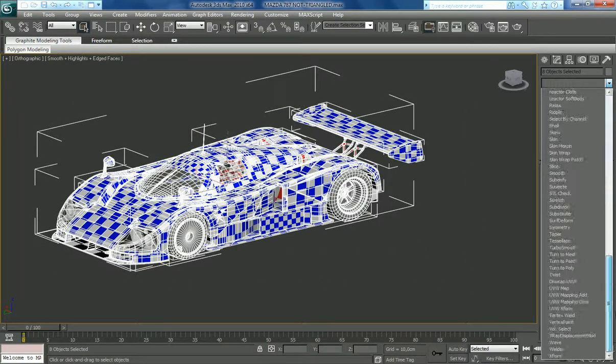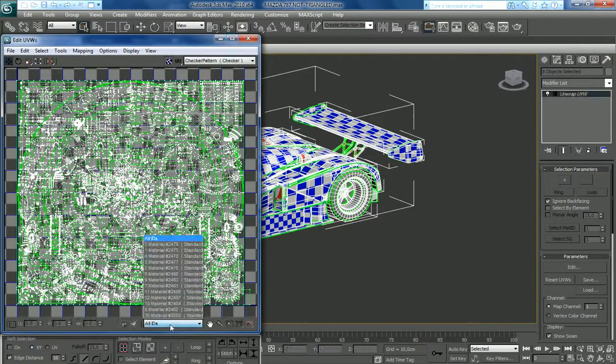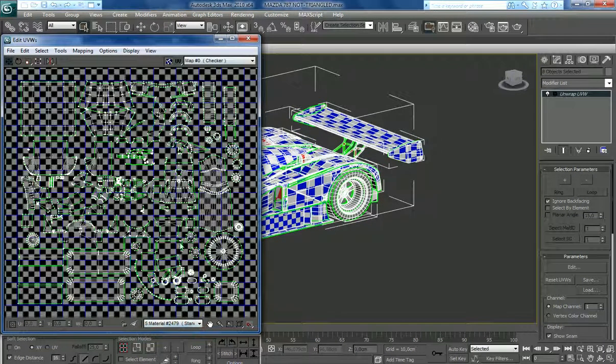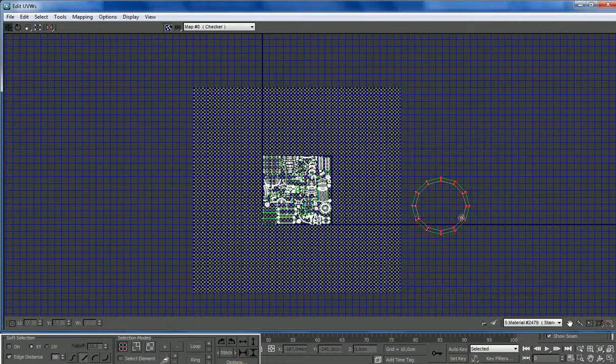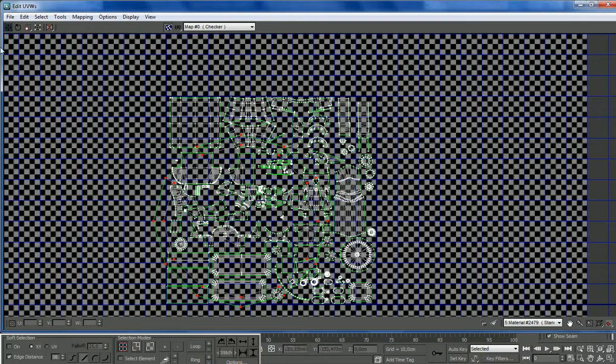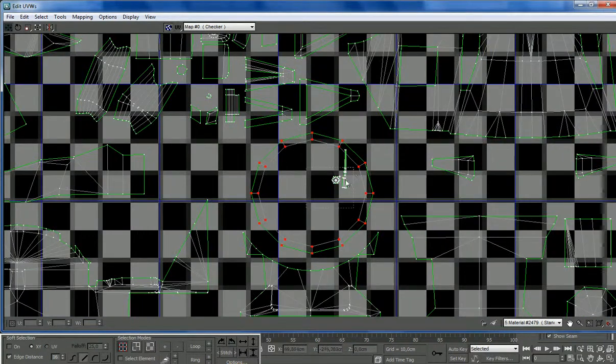Now let's deal with the wheel nut, ID5. We have a space in here. We can move the antenna somewhere else.